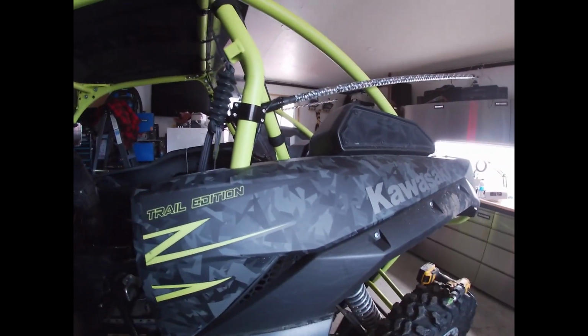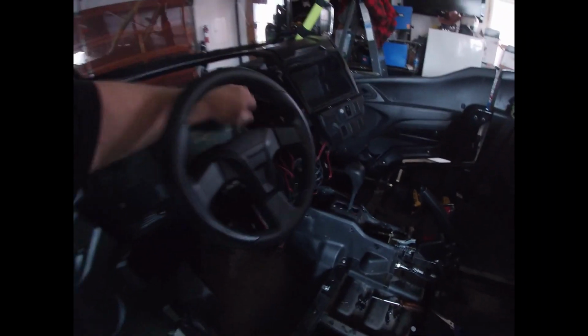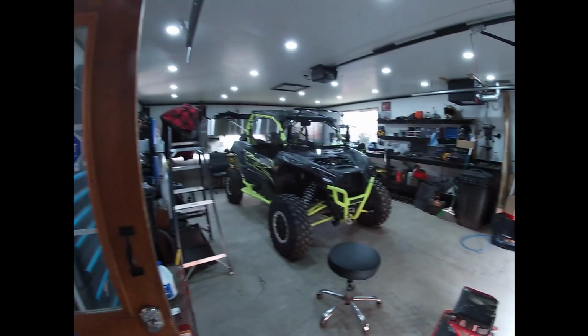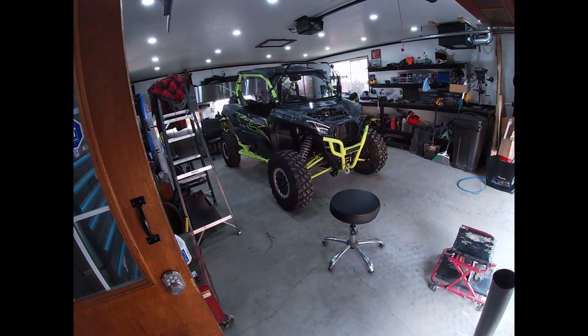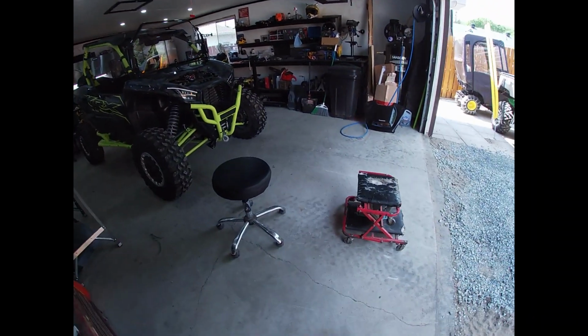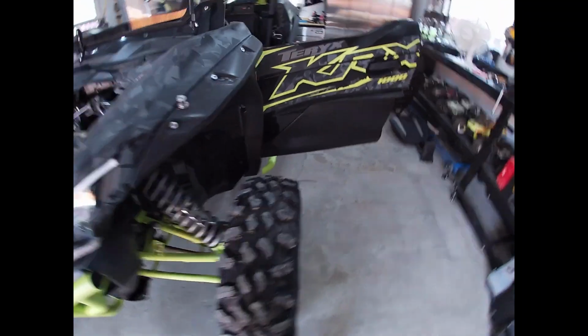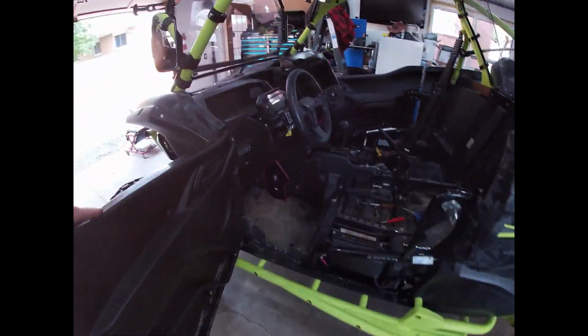Well, that's a kit. Let's not kill the battery. Okay. Well, the hard part is done for this kit. Now, come on, there we go. Okay, guys. Wow. That, yeah. Yeah, I like that. Now we've got to just button everything down, tie up some loose wires.